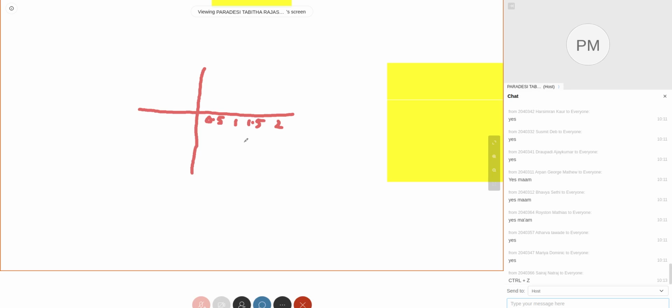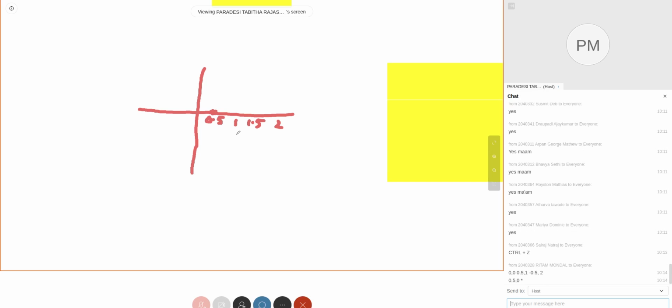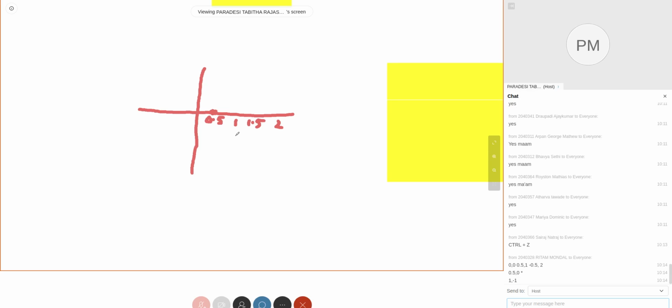So we'll focus on this because we wanted to check at 1. At 0.5, did you say it's 0? So you said it is 0. At 1, what did you say? Minus 1. At 1, what is the value of y? Minus 1. Okay, so somewhere here, we'll plot the point. Next, at 2, it is minus 3. Right, minus 3.